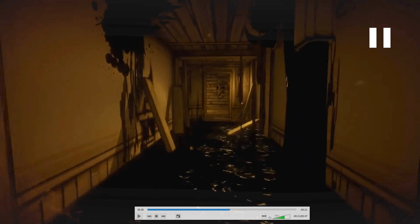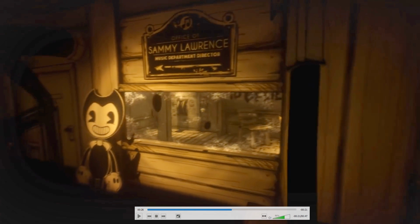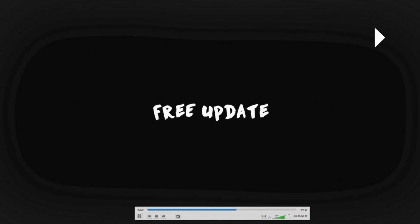This area here, I don't know, I'm just getting infirmary vibes, plus more computers. All this ink, man, look at all this ink. They really want to drive home that the ink has taken over. Everything's getting flooded. It's just a disaster. That window looks a lot nicer. Looks a bit more run down and dirty.